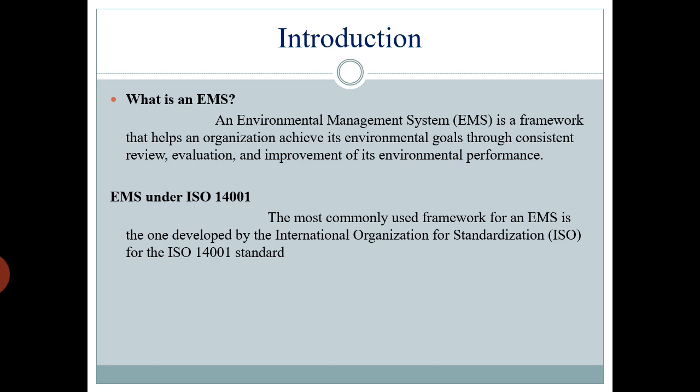So what is an EMS? An environmental management system is a framework that helps an organization achieve its environmental goals through consistent review, evaluation, and improvement of its environmental performance. As I said, ISO 14000 and ISO 14001 are the standards for EMS. The latest is ISO 14001. The most commonly used framework for an EMS is the one developed by the International Organization for Standardization for the ISO 14001 standard.